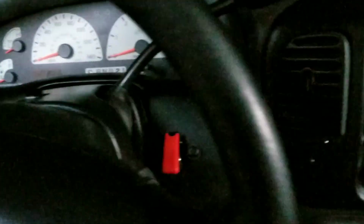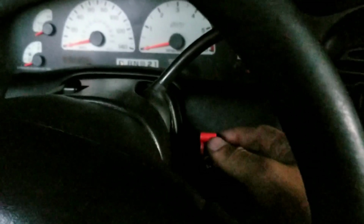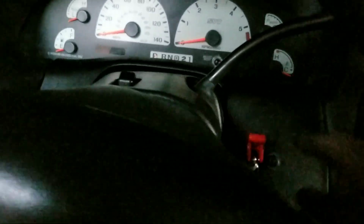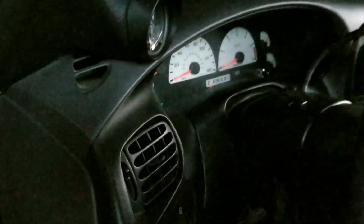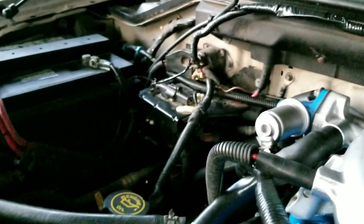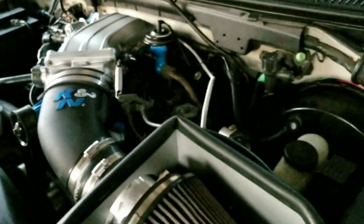Okay, so everything's done already. The toggle switch is right up here. It's on. Or purge. But for the meantime, we're just gonna call it a night. There's a box right there. And I try to do it as clean as I can. Do the same way, everything's stock. And there's our nozzles right up here.